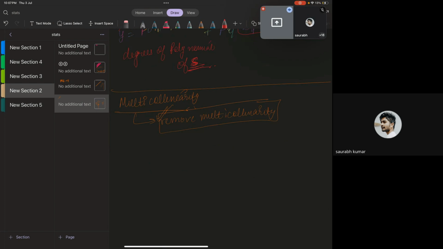Let's say x1 and x2 are highly correlated. This model, whatever values of beta 1 and beta 2 it is giving, they're not correct. So you cannot say that because beta 1 is greater than beta 2, I will drop x2. That's not a correct thing to say, because beta 1 and beta 2 are not interpretable, right? Yes or no, everyone?